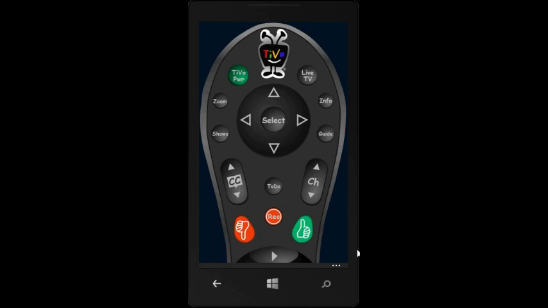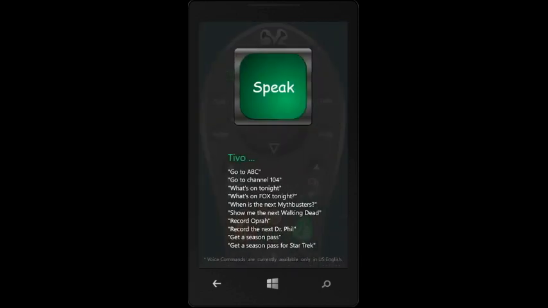Tivo Command can even help while you're watching the show. Pause. Now I can go and get a snack in the kitchen, and when I start walking back to my TV, I can get the show started even before I'm in the same room or before I sit down. Tivo, play. Clicking Tivo Command's big green speak button and saying what remote buttons you want to press is even easier than trying to find those little buttons on your existing remote or even on Tivo Command's virtual version of that remote.